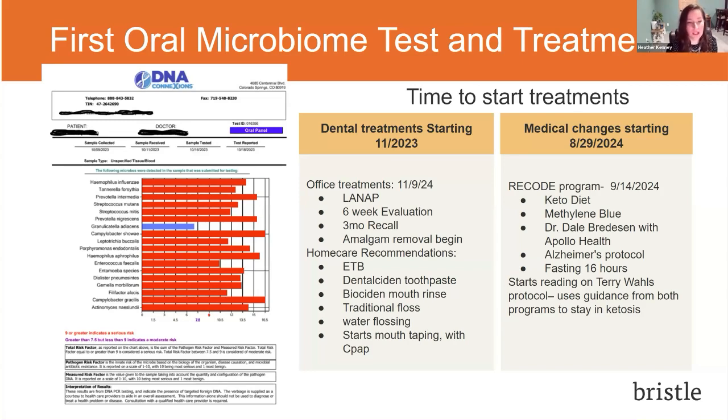He started LANAP surgery in November, and then was put on Dentocidin, Biocidin drops, the rinses, and then told to floss. And he was starting to mouth tape with his CPAP. So at the very start, like I said, he started the RECODE program, which is keto based, with Dr. Bredesen at the Apollo Health Center. They have a whole Alzheimer's protocol. It involves 16 hours of fasting. He's on methylene blue, and he's remained keto since August.